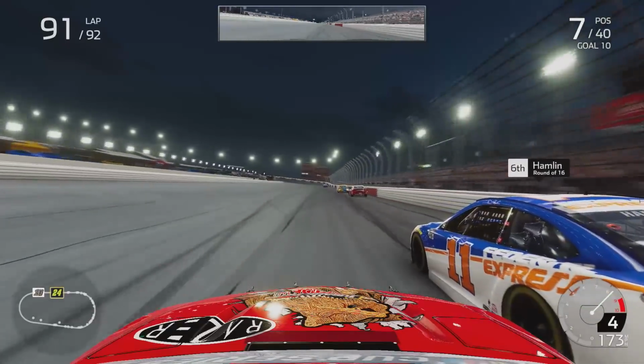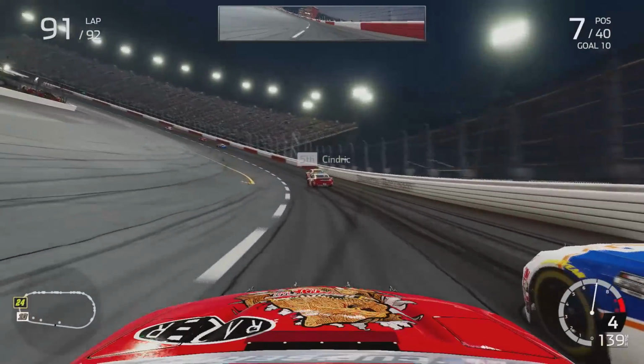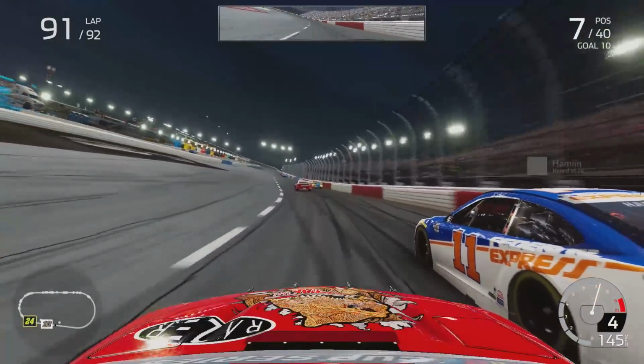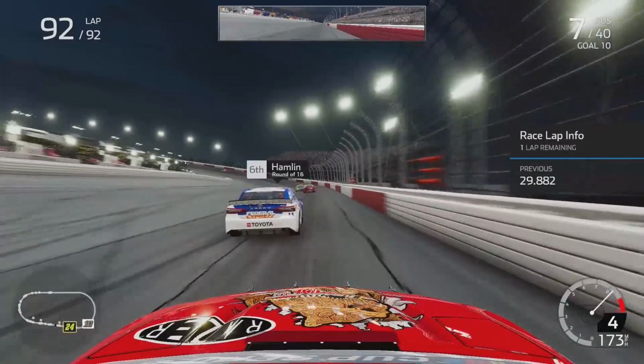As we came through to a lap and a half to go, finally up the inside of Denny Hamlin into turn 3 as we approach the final lap here in the Southern 500. It's been a very up and down race, especially with the contact with Joey Logano. Hamlin clears us, but Matt DiBenedetto takes the white flag here in Darlington for the Southern 500. He had 1 win earlier this season at Bristol Motor Speedway.